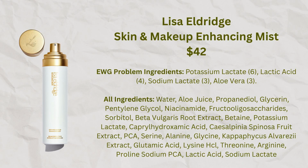And in terms of setting sprays, in the past I had never found a setting spray that I thought was worth using at all. All of the ones that I had tried before either were irritating to my skin or did not seem to do anything relevant at all in terms of preserving makeup. I recently, over the past couple months, have found two setting sprays that actually have worked for me. The first one is from Lisa Eldridge and the second one is from Caliray. So if you're looking for a setting spray for your makeup, then these would be ones to try, and I feel pretty good about both of them.